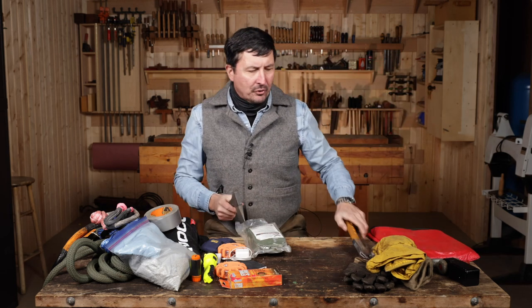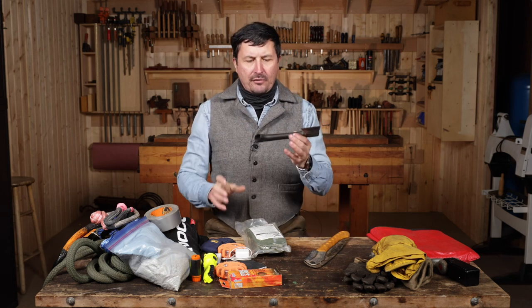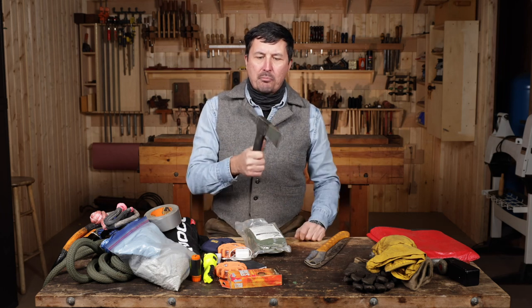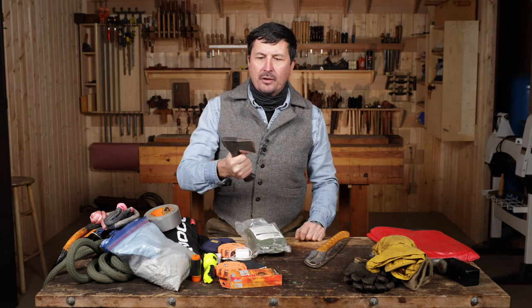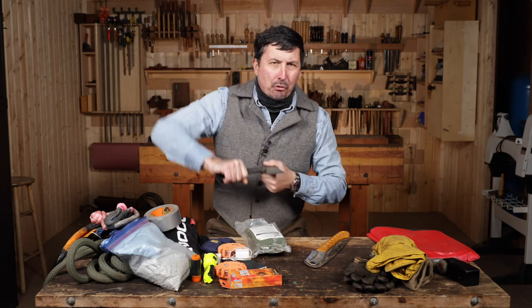And then finally, for the tool category, I've got a little Fiskars axe that I like to put in there because it has a short handle, not because I'm going to be chopping down trees with this little thing, but primarily because it's just a tough, blunt striking tool that's very strong. I can pry with it.